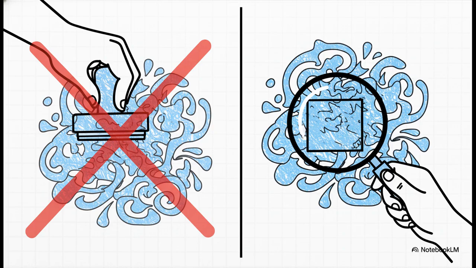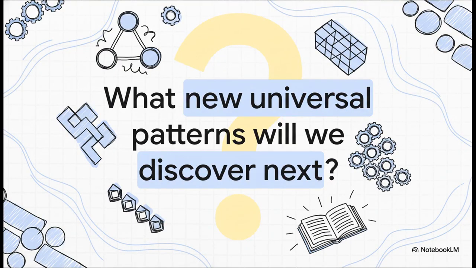Think about what that means. It suggests that PORE isn't just some clever model that we came up with. It might actually be an emergent property of a huge class of complex systems. The grammar isn't something we're forcing onto the world, it's something we're discovering because the systems themselves are already built that way. And that leaves us with one final, really tantalizing thought.